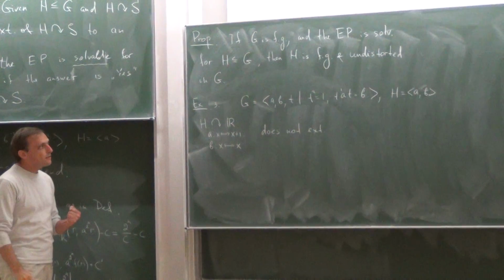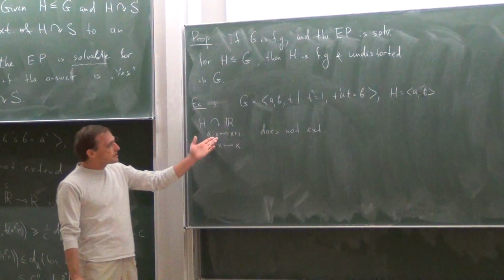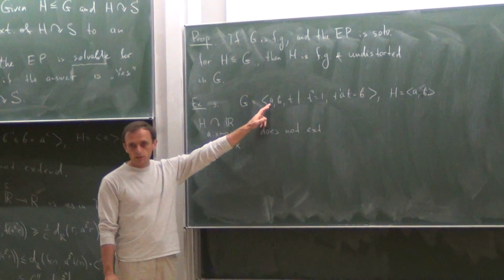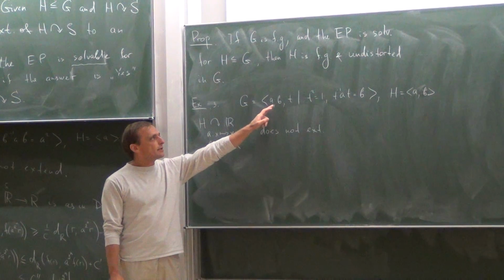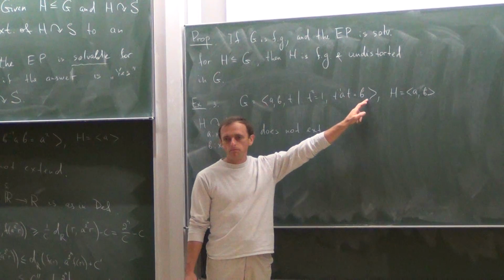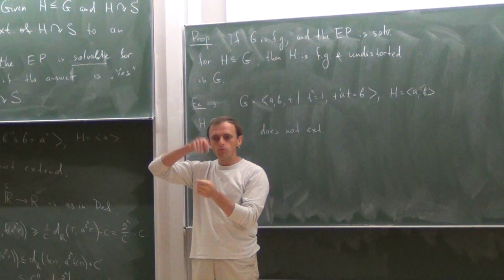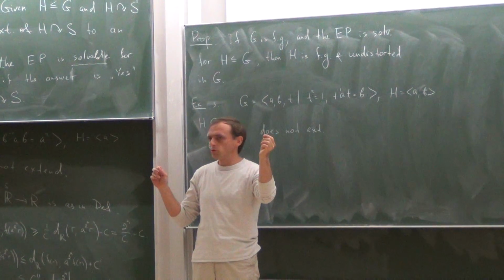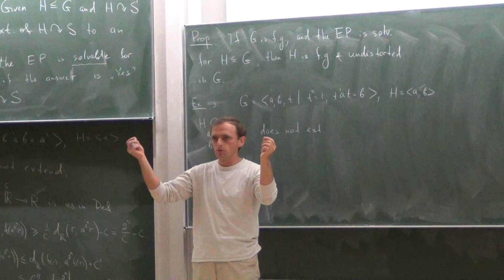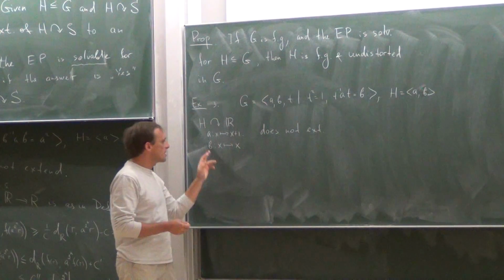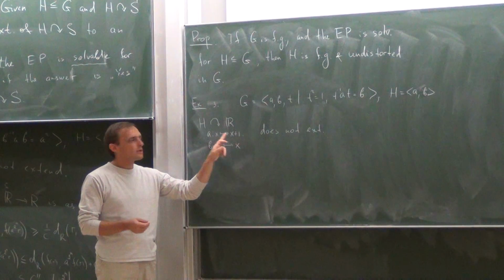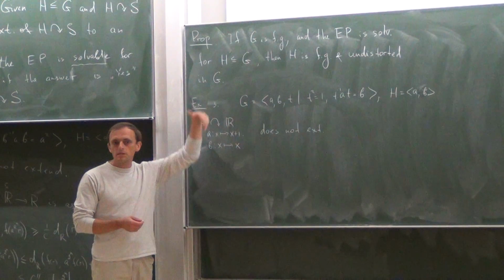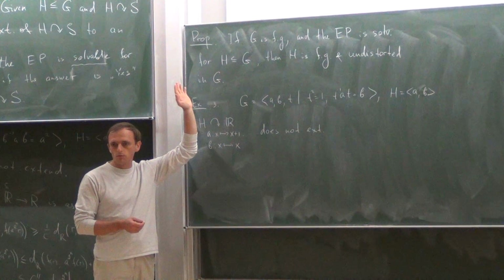It doesn't extend, because if it extends, then in the extension of this action, in G, A and B become conjugated. Now if you have any action of a group on a metric space and two conjugate elements, if one element has bounded orbits, then the other element has bounded orbits, right? However, here, A has bounded orbits, while B has unbounded orbits. So there is no extension of this action to an action of G.